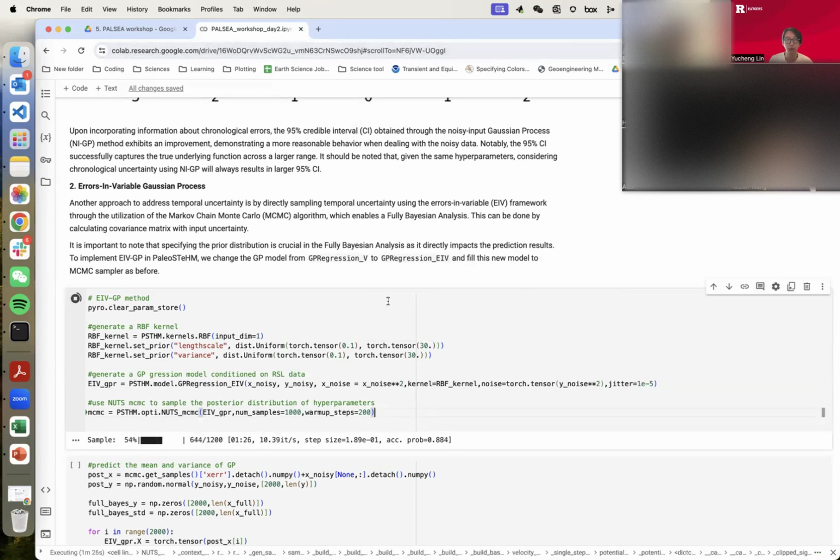I have a question, since we're watching the bar move. Sure. I was not here yesterday, so maybe this is part of PaleoSTEM already, but have you considered implementing the capacity to add in things like monotonicity constraints? Say that again, sorry. Like a constraint on the optimization of a model such that it only increases with time, for instance.